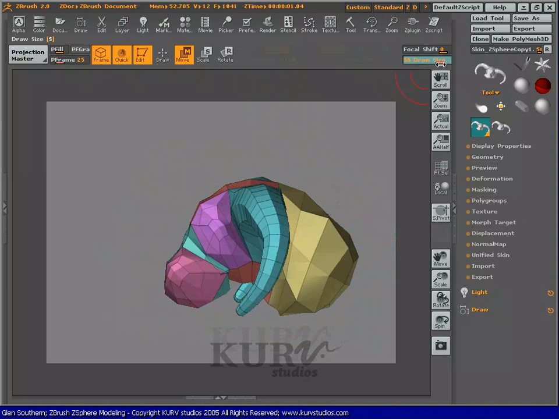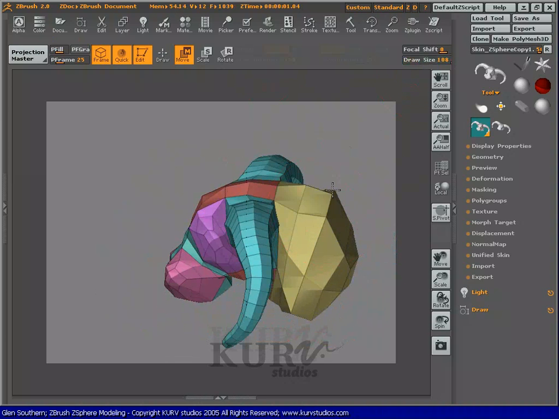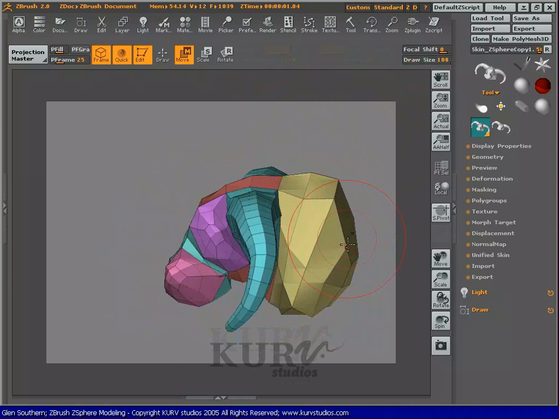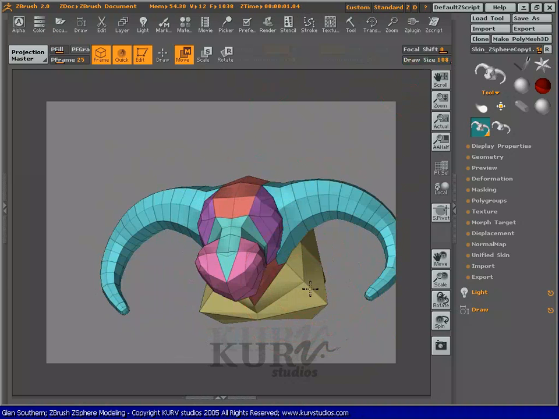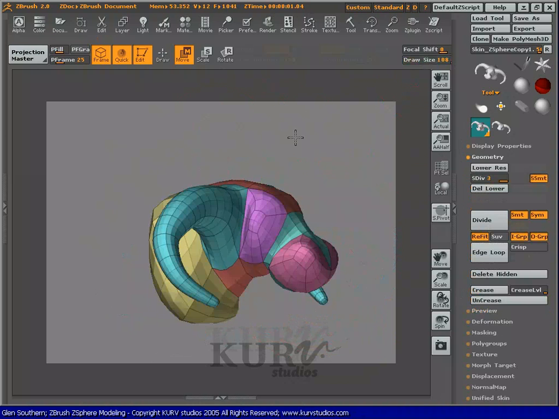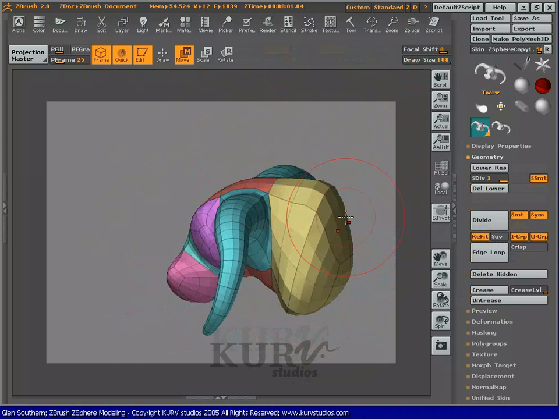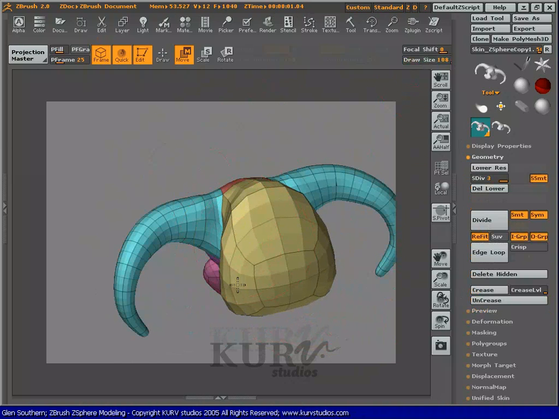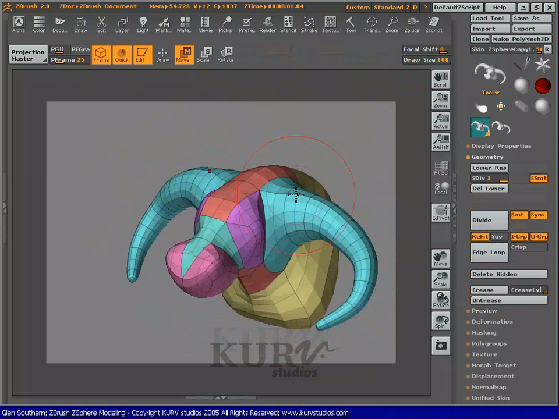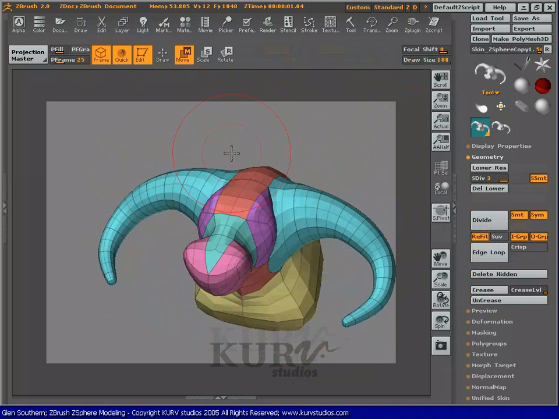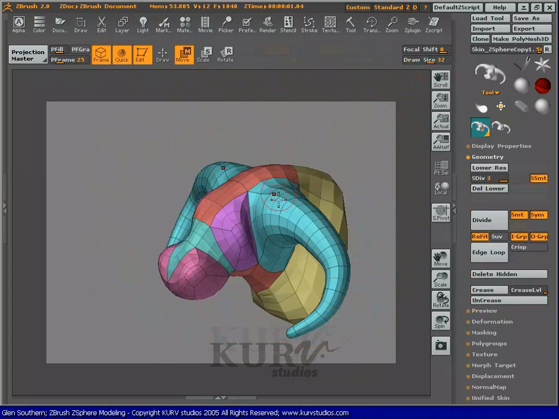The back's not where I would want it to be actually. I'd want that a little bit higher, like so, as if it's coming off a body down here, and a bit wider there. So let's divide that one. So we go into geometry and divide, and straight away you can see we've now got a bit more to work with there. So we can bring him up here like this, a bit smaller with the draw size there. We'll just put these eyes a bit further in.